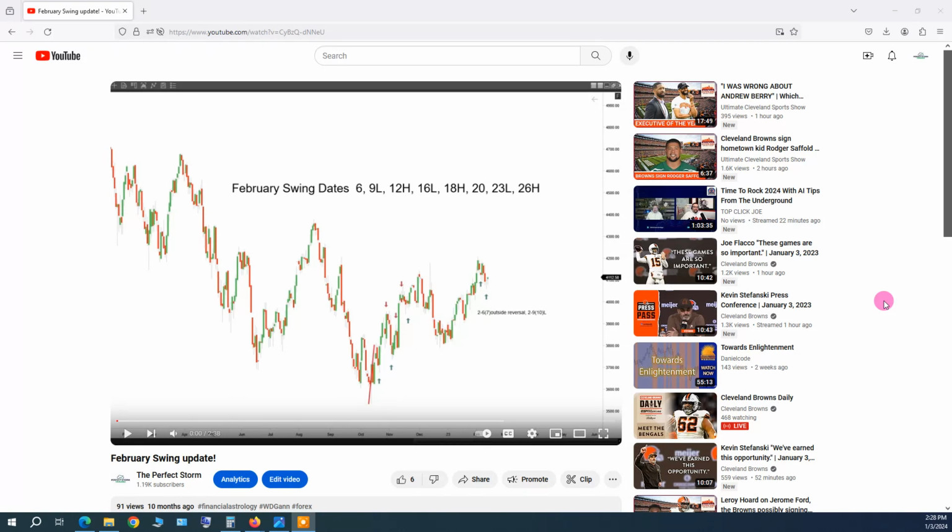Generally, you would get 4 to 6 dates a month, sometimes more. This particular month I'm showing here from February had quite a few dates. It's a little bit more than normal. And then I have the dates shown there that I was putting this out for. I was using the ES, Gold and Bitcoin, I think.